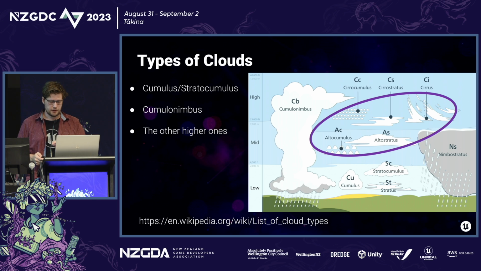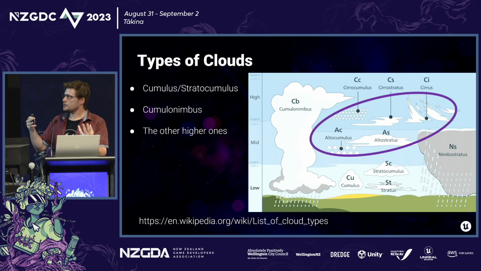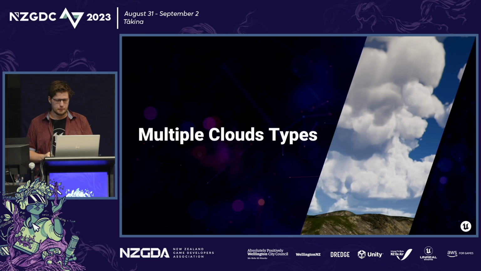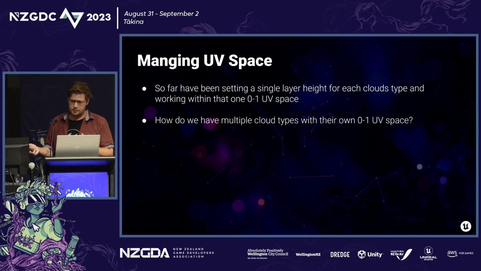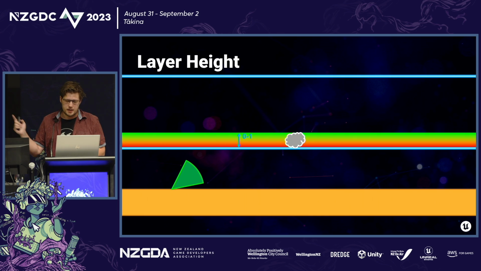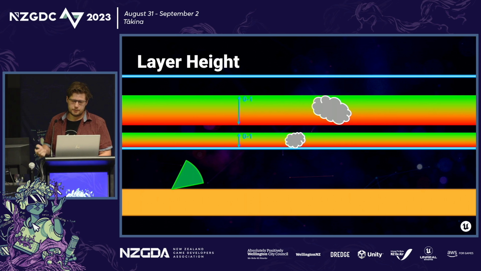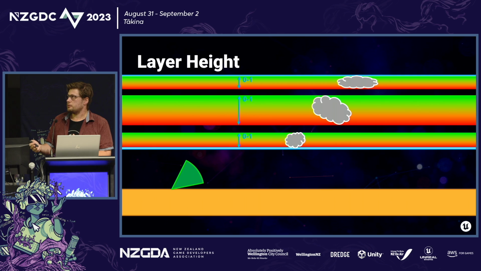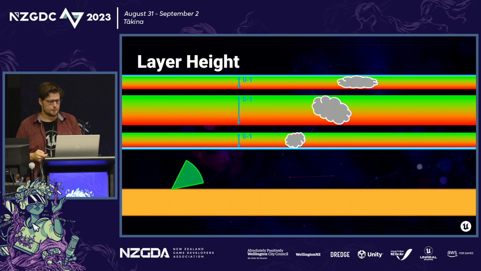So I'm going to concentrate on the other kinds of clouds, the ones that you see more with parallax and shadow effects, more near to Earth. So yeah, the big challenge is how do we get all these different cloud types and composite them together in one space, because we only have this one 0 to 1 space to work with. Ideally, we'd like to have a mini 0 to 1 space at one cloud height, another 0 to 1 space at another, and then maybe a third one, and we want to composite them together.